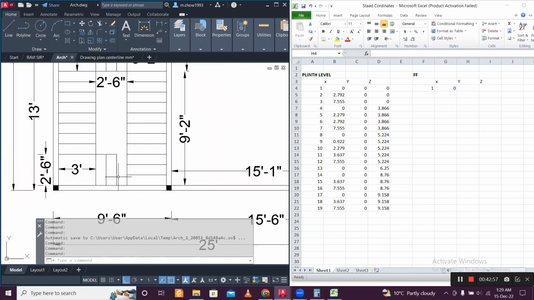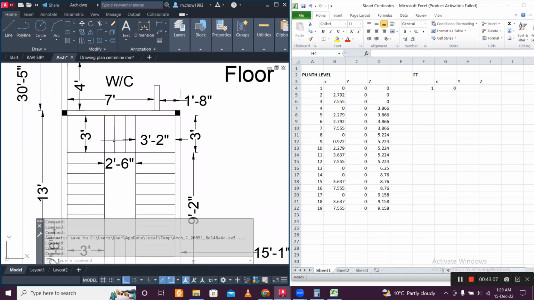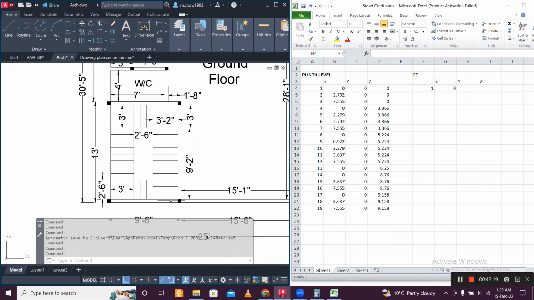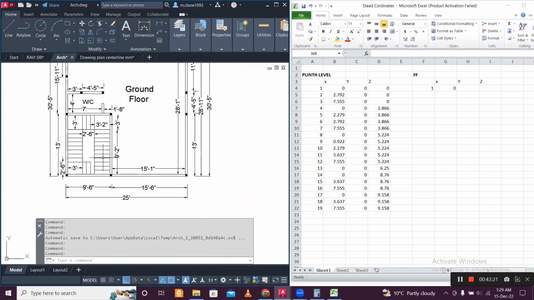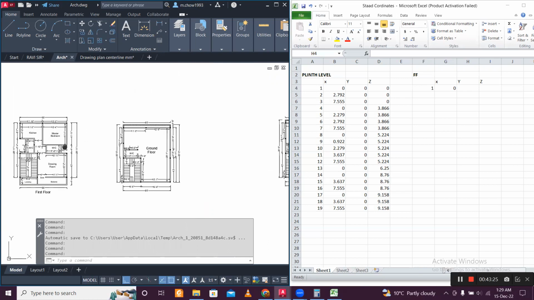So not clear how many there are from the ground floor to the first floor. So exactly if you count, 28 number of rises. So the thing is unclear.